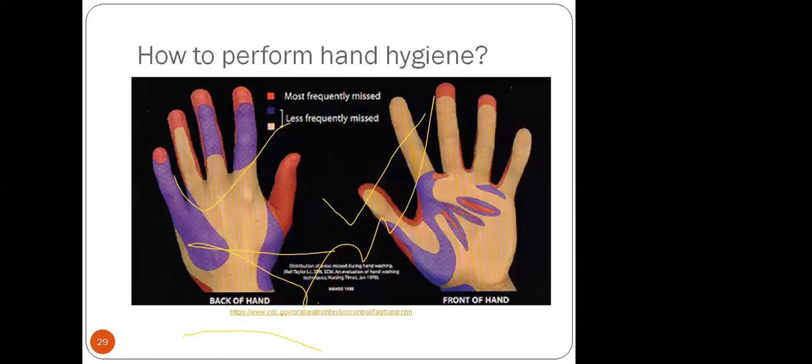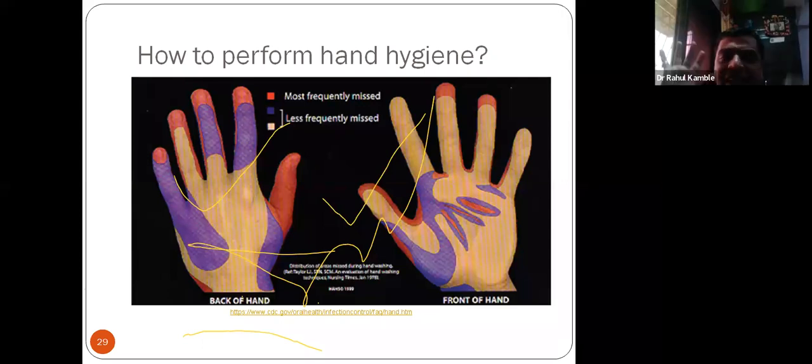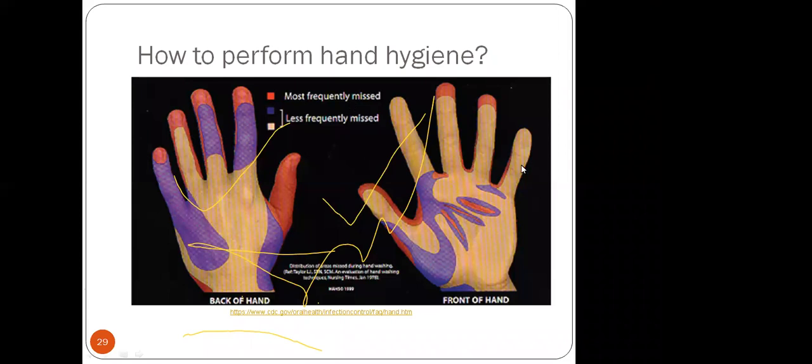How to perform hand hygiene? The hands should be completely free of all accessories. The hands should be free of any rings, bangles, threads, or watches while in a patient zone. In a patient zone, there should be a strict protocol in the healthcare setting that there should be no accessories on the healthcare personnel's hand, because these accessories like rings, bangles, threads, watches, and other things interfere with hand hygiene.